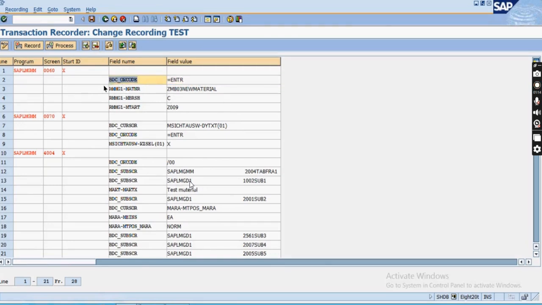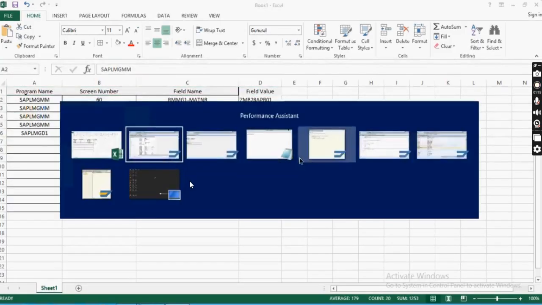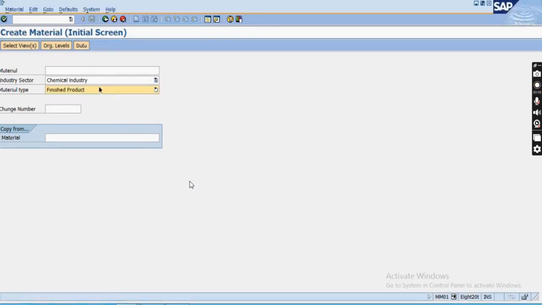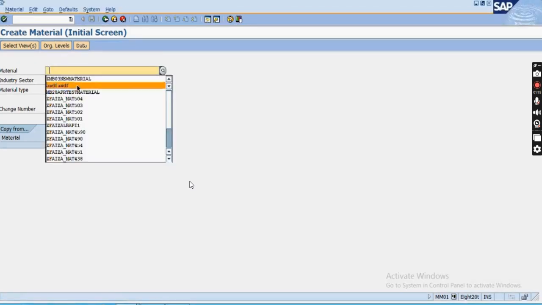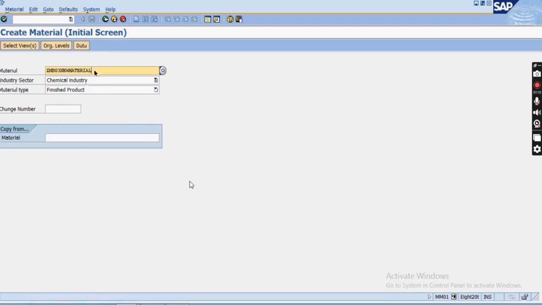Pressing enter, you can see that for BDC underscore OKCODE, enter is there. What is the meaning of this enter? After giving all this information, the material and all, you have to press enter, then only you will go to the next screen, right?